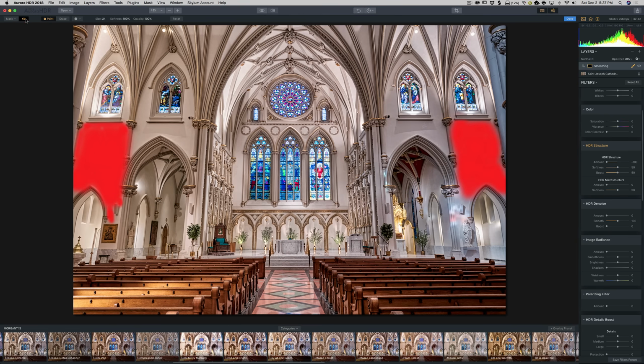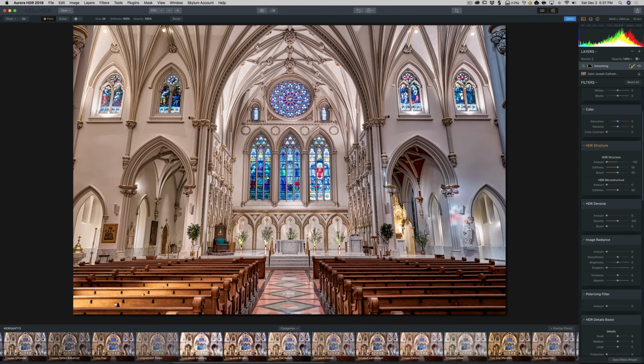When you're done with the mask, just click on that little eyeball and it's off. There's also some mask attributes that we'll get in on that other series that I talked about, the Aurora HDR 2018 tips and tricks. But maybe I want to do it here too, actually. There seems to be a little bit of bad drywall work right in here, and the perfectionist in me won't let it go. So let's get rid of it very quickly right there. Okay. For the sake of this video, that's good enough.